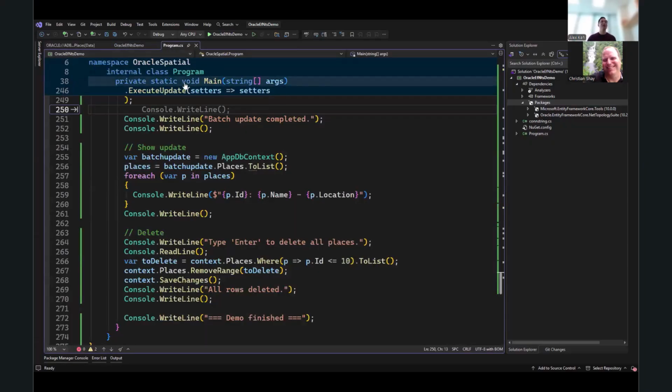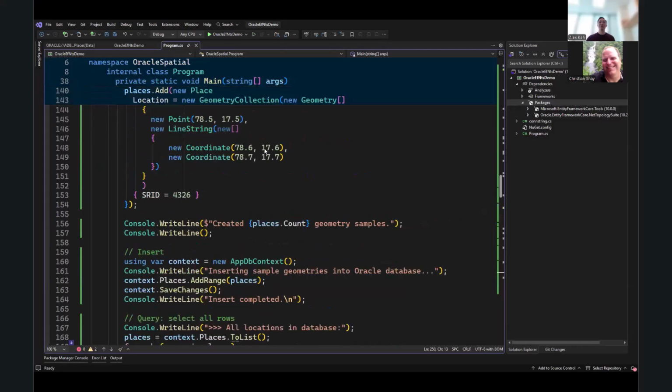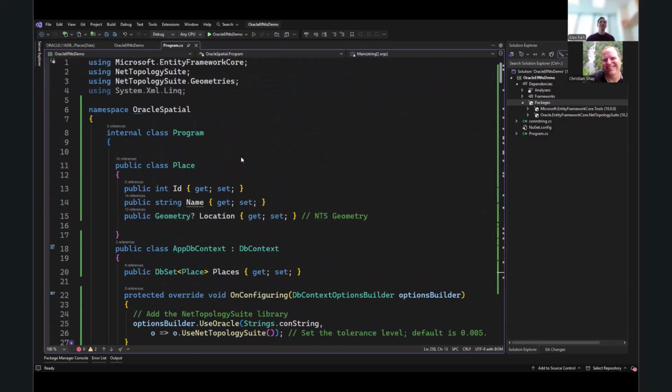Let's look a little bit through the code. What this application is going to do is create the table, or recreate the table, I guess. Then it's going to populate that table with spatial data. We're going to use all 7 different spatial data types. And then we're going to perform some operations on it. We're going to retrieve the data, modify the data, and then delete the data. So kind of the full gamut of operations. So why don't we go to the beginning and see what we can do.